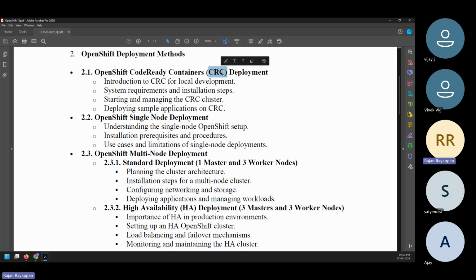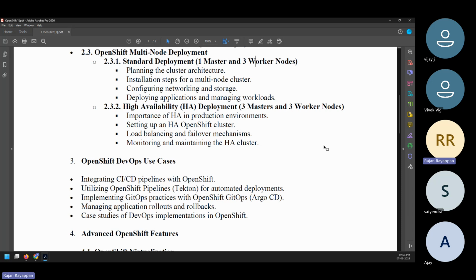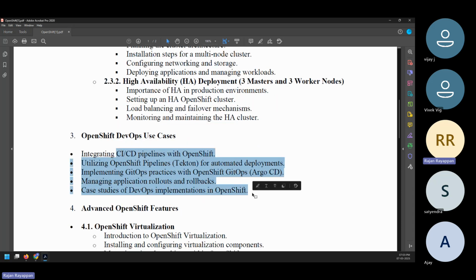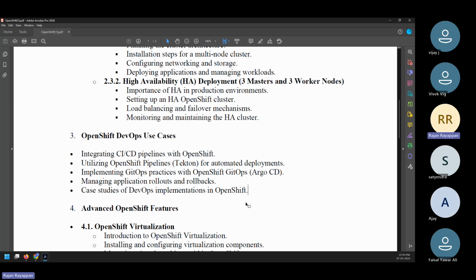The most common is CRC for developers, a single node deployment, and multi-node deployments with one master and three masters. Those we will see, and also DevOps use cases with respect to setting up the pipelines, using Argo CD, GitOps, and the Tekton pipelines. Those aspects also we will look into.